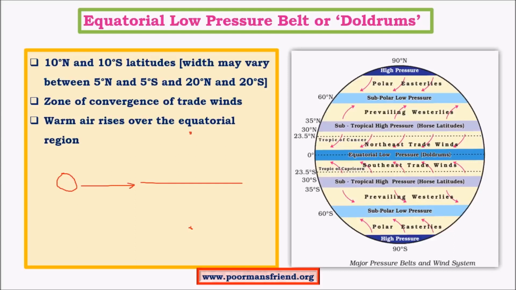Due to the great amount of heat received at the equator, the air at the equator is uplifted. We have seen in upliftment how upliftment happens. And when this air is uplifted, there is a negative pressure created at the bottom layers, and hence winds from the surrounding regions come and occupy this layer. During this movement, the winds don't just come and go straight. Instead, they have a curvy path because of Coriolis force.